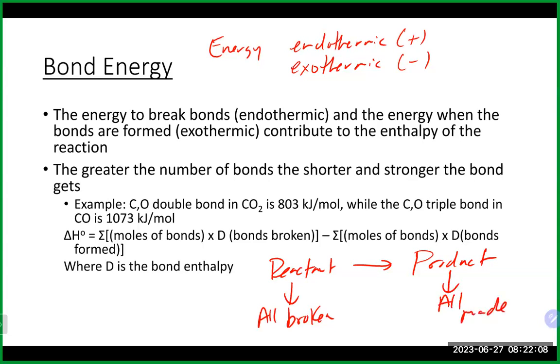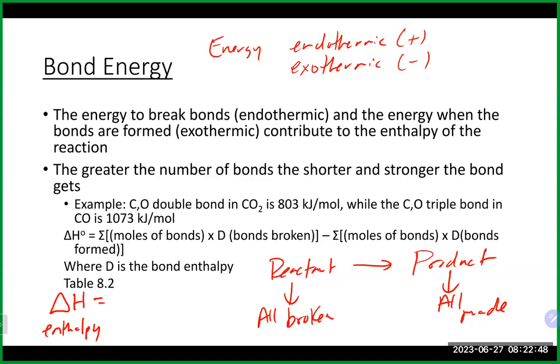So to calculate the bond energy, which is sometimes referred to as delta H, the enthalpy, you basically take the difference between the energy of your products and your reactants. That is, add together the energy required to break all your bonds and the energy required to make all your bonds. You want to keep track of how many bonds you're making and breaking. This may require you, if you're not sure what bonds are present, to quickly sketch the Lewis structure so you don't miss a bond.